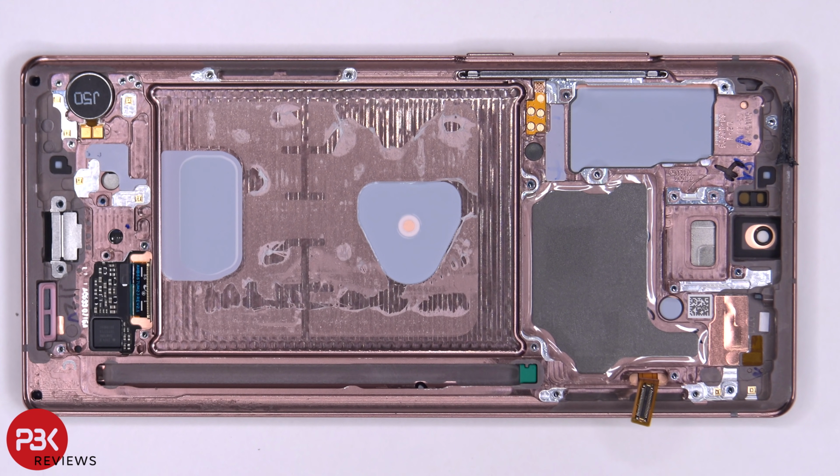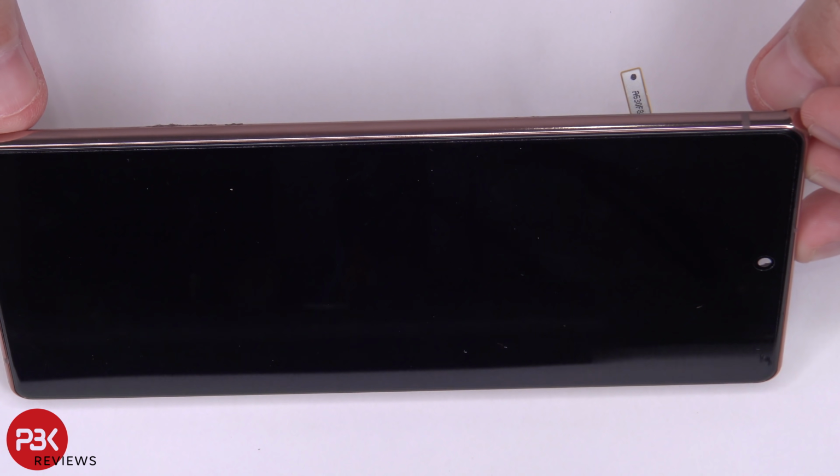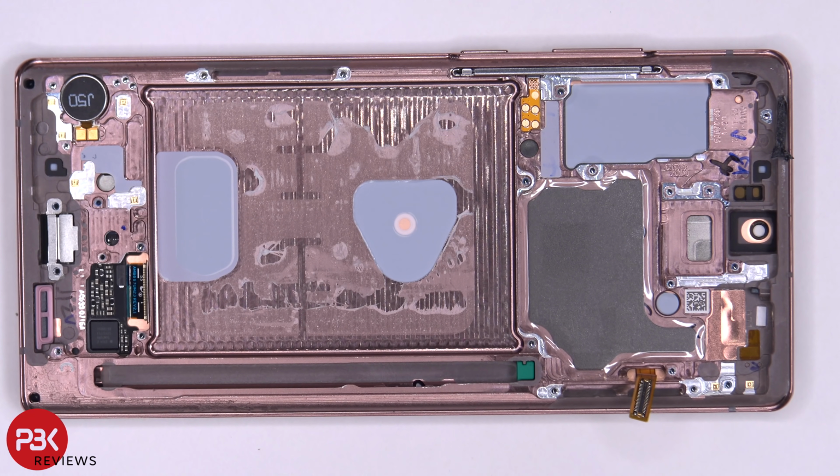Now, as far as the screen goes, once you disconnected the screen cable, all you have to do is heat up the front of the phone and pry the screen off. It's just held on with adhesive. And then you can just basically apply your new screen, reconnect everything, and then reassemble your phone.